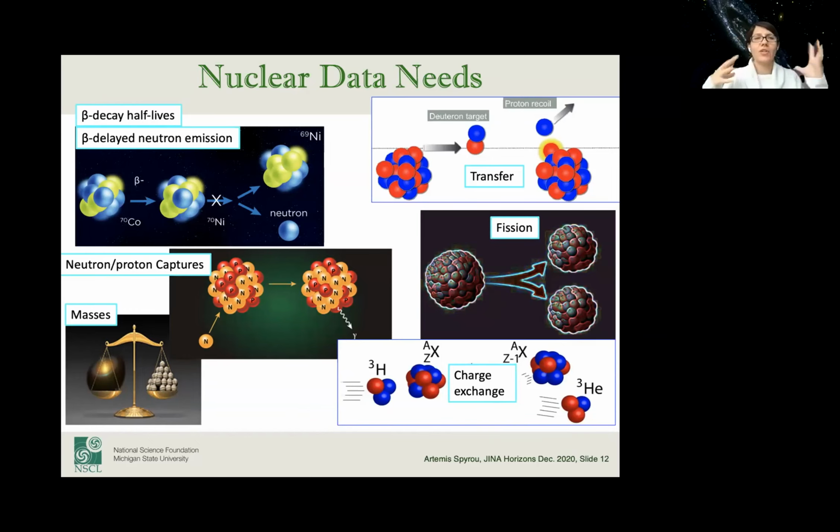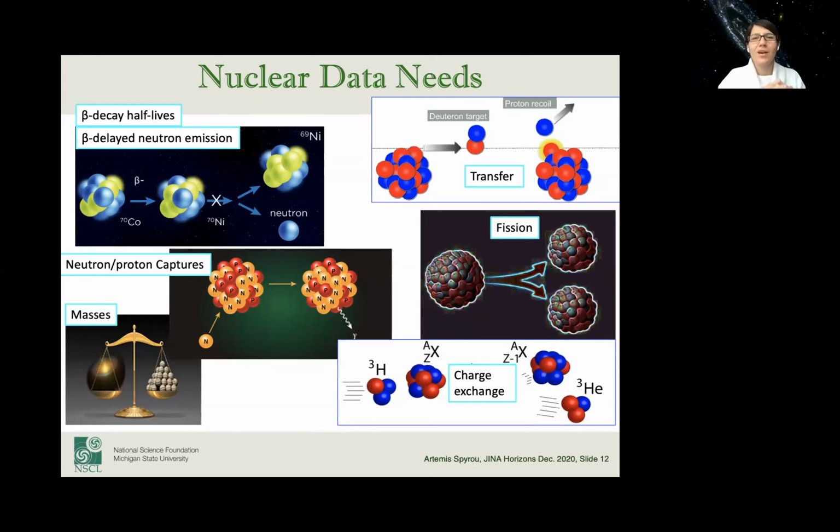I showed you the various processes and what it is that we need for each of them, and we need a lot. You need half-lives, better decay properties, and better delayed neutron emission. You need neutron captures, masses. So you'll see a lot of talks throughout the week that focus on each of them. Remco Zegers will tell you about charge exchange, and Jason Clark will tell you about nuclear masses and so on. So there is a lot going on in the field, and I'm not going to try to even cover everything. I just wanted to have a slide that shows you everything that we need to measure, and we are working hard on that.